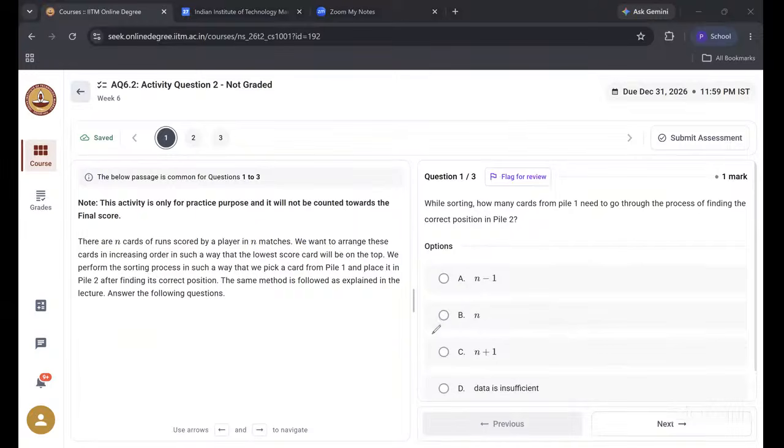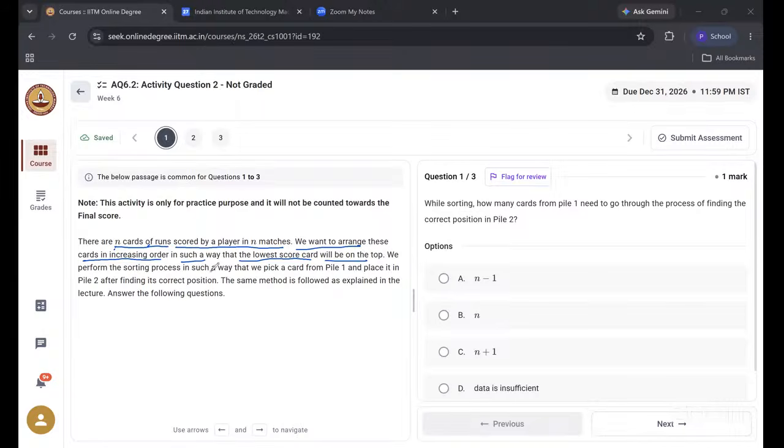Okay. So I think this is a comprehensive question. The question is, there are n cards of the runs scored by a player in n matches. And we want to arrange these cards in increasing order in such a way that the lowest score card will be on the top.